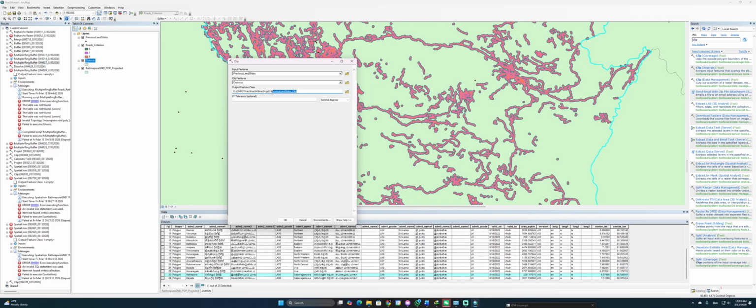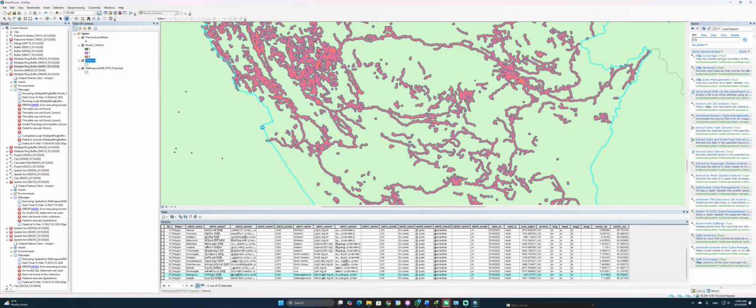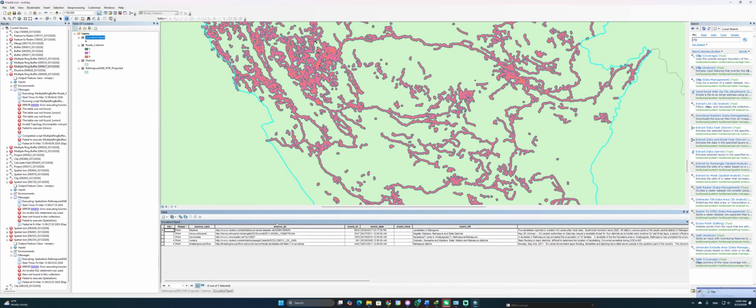Then I can say landslide location clipped. Click OK. Then I will remove all the other landslide location files. If I click over there and open the attribute table, I will see how many landslides happened previously. 1, 2, 3, 4, 5 landslides were there.